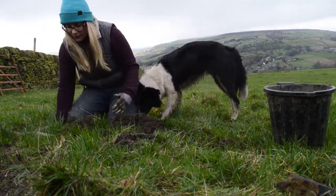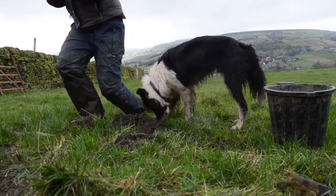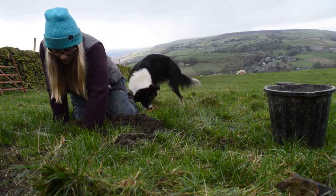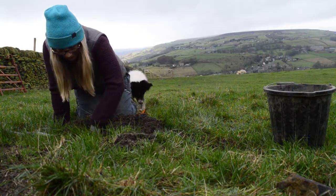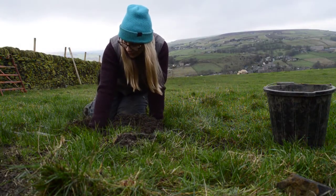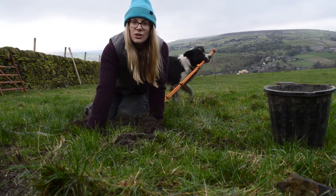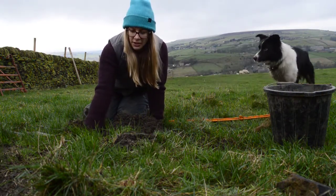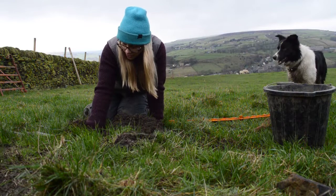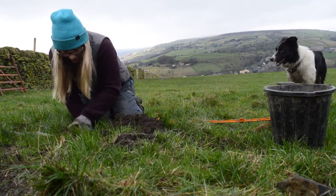And this one actually goes along here, goes this way and this way. So we've actually found a bit of a T-junction. You need to try and make sure that the tunnels are new and they're not old. And when you've done this a couple of times, you will eventually begin to know what an old tunnel is and what a new tunnel is. These tunnels seem quite fresh, they're quite big and round. And they're not caved in, which is good.